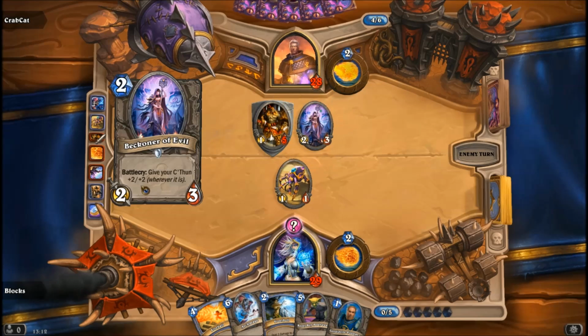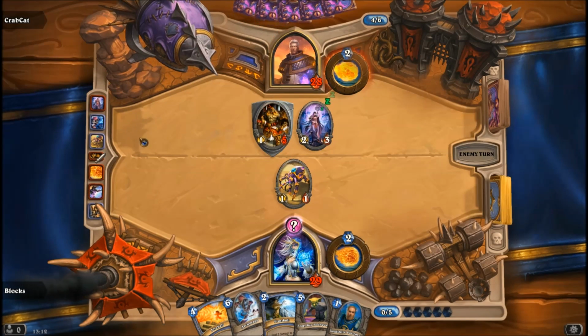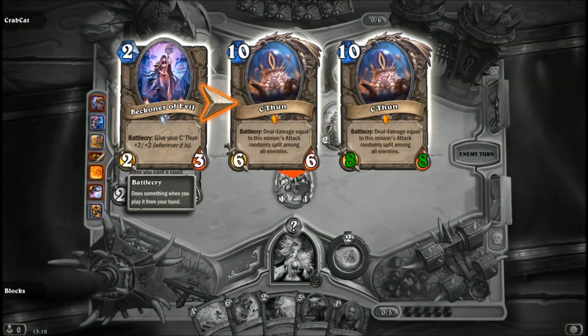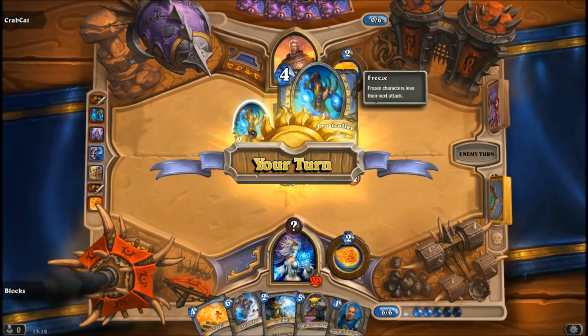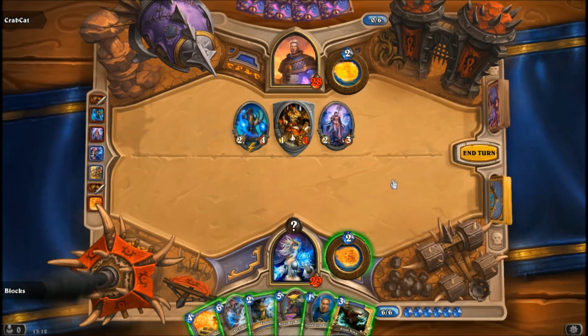Beckoner of Evil. Give your Cthulhu +2/+2 wherever it is. So he has got a Cthulhu. Here we go. There he goes, popping up on the side of the wall. That's kind of cool, but also a little bit scary. He's got 8/8 already on that guy. What's this one? After you cast a spell, freeze a random enemy. Oh, wow. That seems kind of cool.